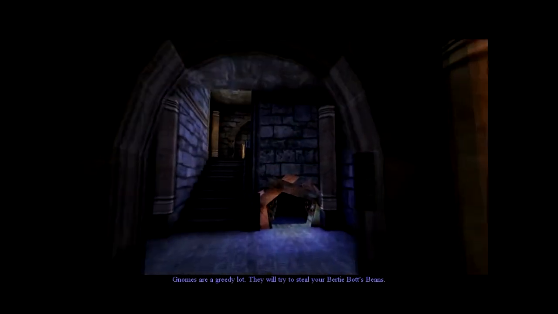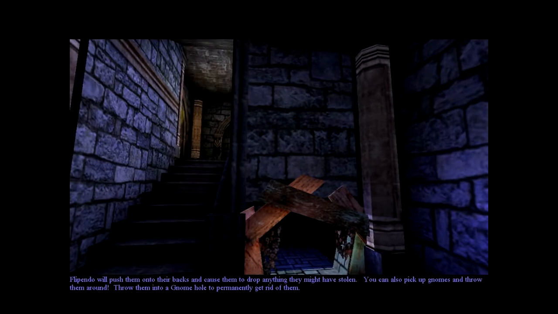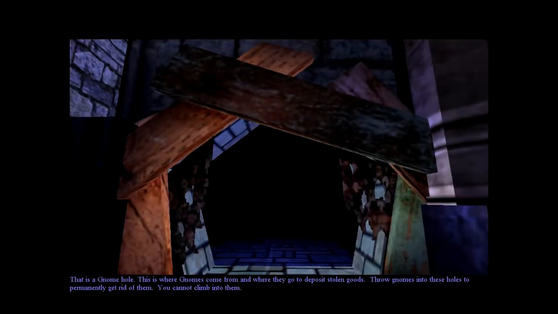Gnomes are a greedy lot. They will try to steal your Bertie Bott's beans. Flipendo will push them onto their backs and cause them to drop anything they might have stolen. You can also pick up gnomes and throw them around. Throw them into a gnome hole to permanently get rid of them. That is a gnome hole. This is where gnomes come from and where they go to deposit stolen goods. Yep. Throw gnomes into these holes to permanently get rid of them. You cannot climb into them.